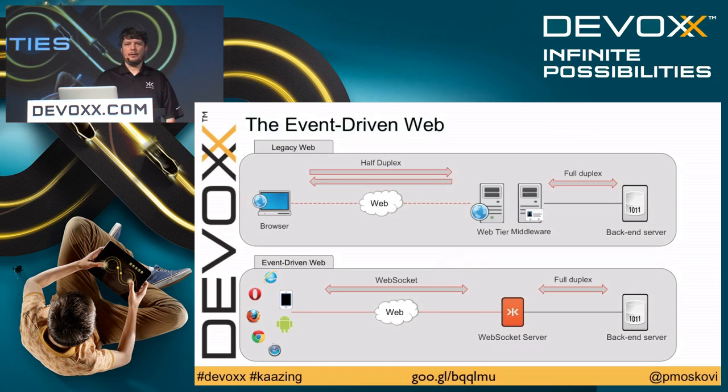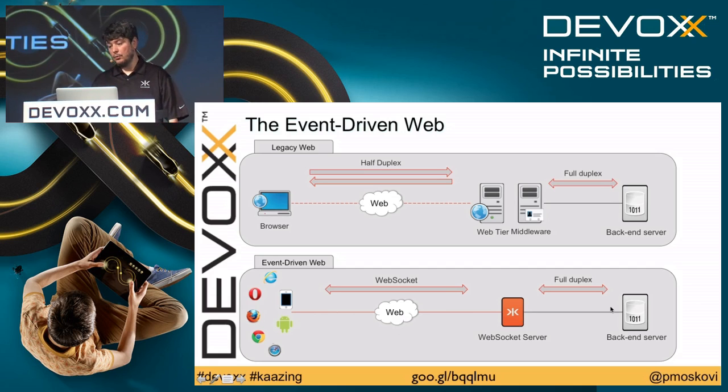So what does this mean to our architecture? Well, in addition to having a full duplex bidirectional channel between our middle tier and our back end, now we can have a full duplex connection between our client and the middle tier as well. Here the client can be a browser client or can be other languages as well, native mobile clients, desktop applications, Java, C, what have you. In addition to having a bidirectional communication channel between our clients and our middle tier and all the way back to the back end, we also have the power of HTML5.